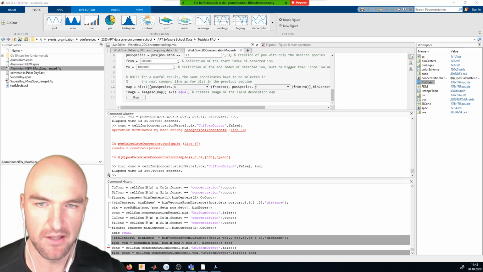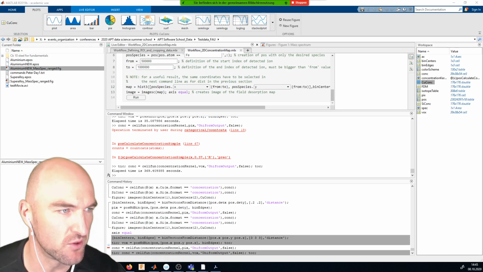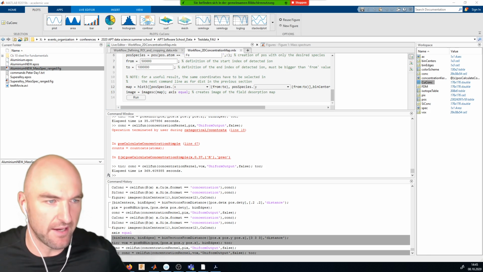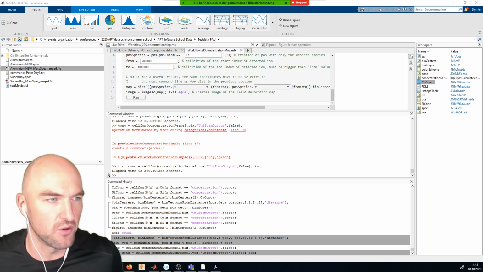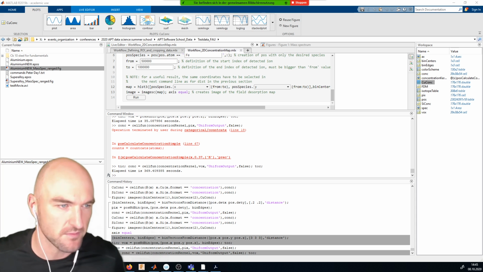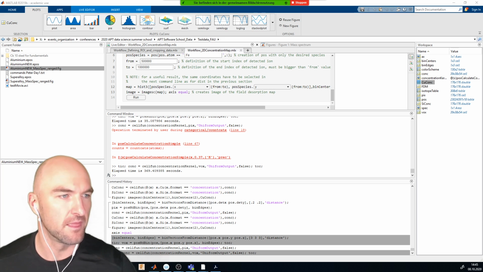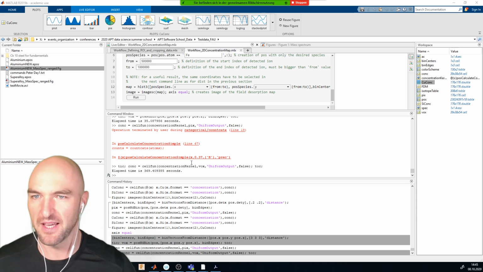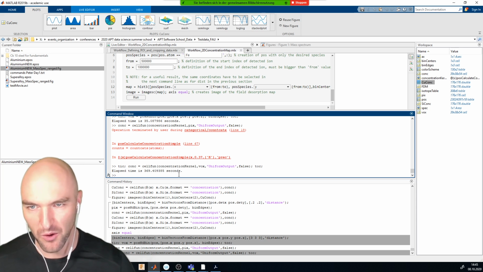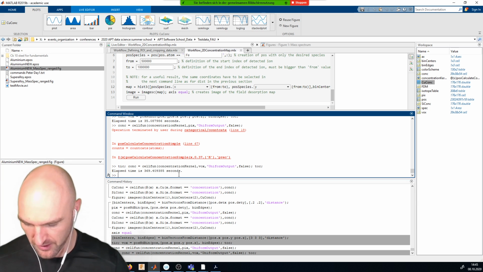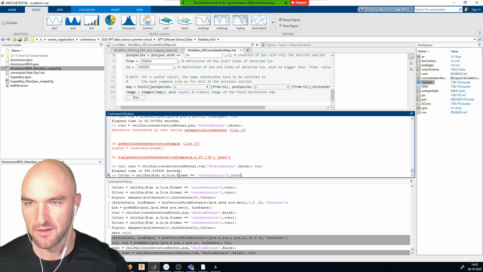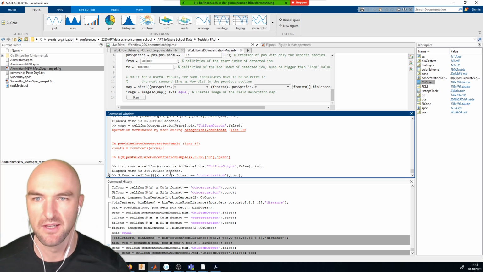And now the calculation is actually finished, and you can see it took 369 seconds, so that's about 6 minutes. No, that's about 4 minutes. Now we can do the same thing as before. So we can, for example, in this case, probably do silicon, because I think this had the nicest precipitate shapes. So silicon concentration.